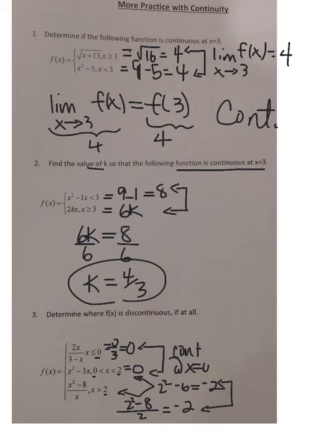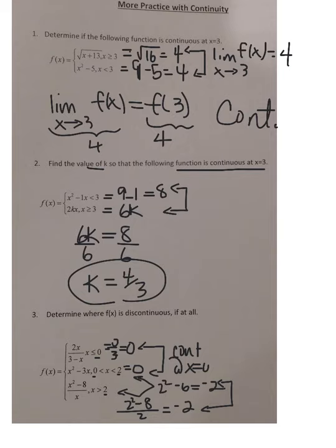Now, you can see that this function is continuous at x equals 0. And we can see that here as well. As x approaches 2, this is the limit coming from the left, and this is the limit coming from the right. So we do have that the limit coming from the left and the limit coming from the right, if we look right here, are both negative 2. So we know the limit exists.